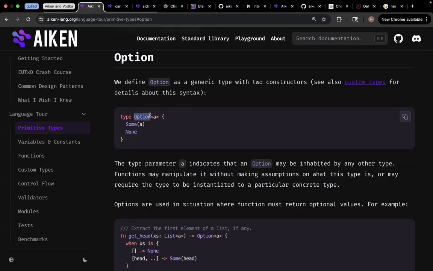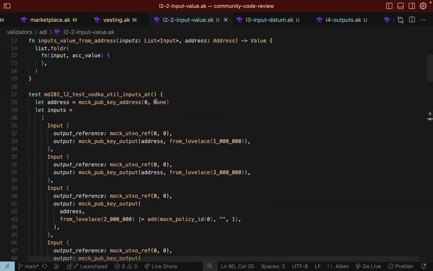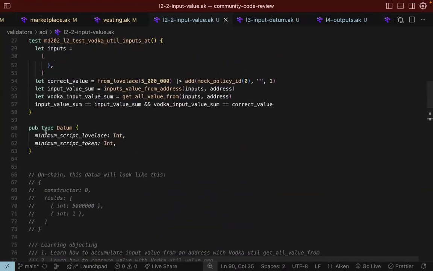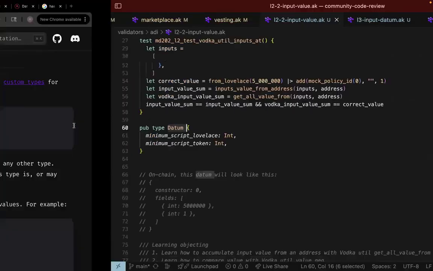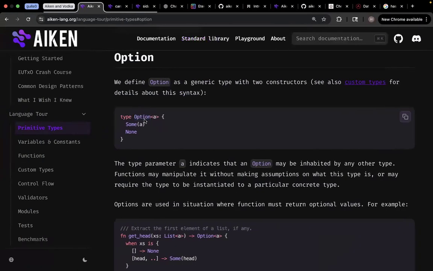Right? We saw how we define types previously in Datum. You saw how types are defined right here. And remember, when we define two types, Datum1 and Datum2, that means the type Datum can either be type 1 or type 2. Similarly, here it is saying Option can either be Some or it can be None.